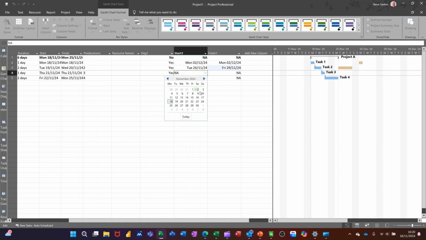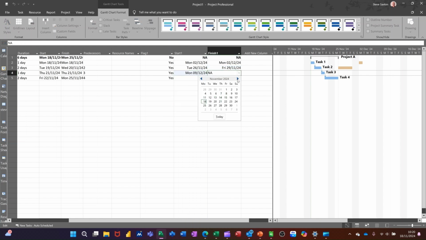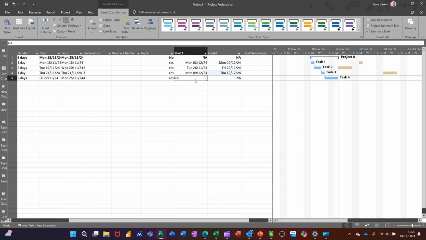And I'll push this forward into the next month, go for the 9th, finish on the 12th, so that moves across, and then the last one, get that to start on the 3rd and finish on the 5th or something, like so. So these only appear if you've got this set to yes.